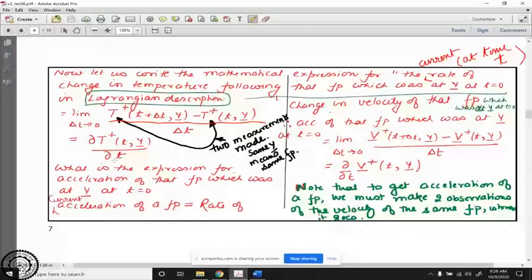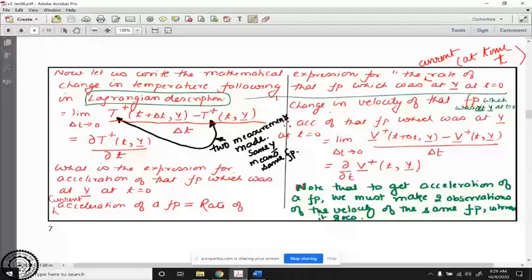Last class and even in last tutorial, I reminded you that whenever we put partial derivatives, it means that only this variable is allowed to change, while all other variables are kept constant. That is the meaning of partial derivative. That's precisely happening here. We don't need to change y because it's the same fluid particle. Time is changing only, and that's why this expression in the language of calculus is precisely the partial derivative of T plus with time.